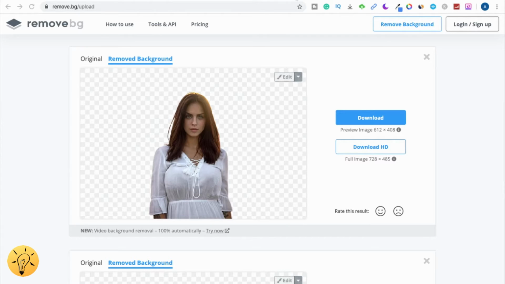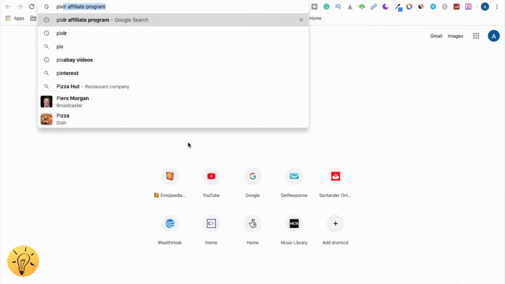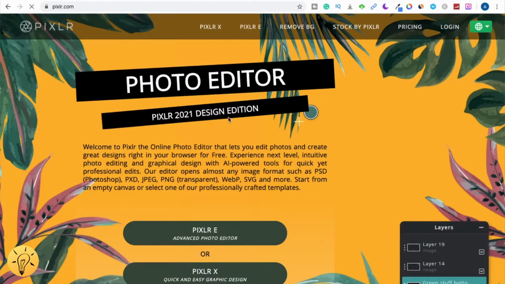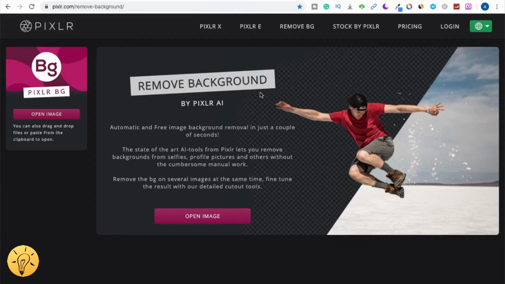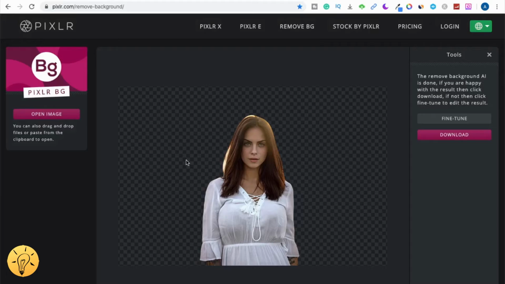So what you need to do is, if you want to go over to Google and type in there Pixlr, and into the relevant website, as you can see, this pixlr.com. Now what you want to do is, in the menu there's an option there for remove background. So if you click on there, you'll just come up into this page. It's simple as, all you need to do again is just drag your file into here, and it automatically thinks about it and takes all the background image away.